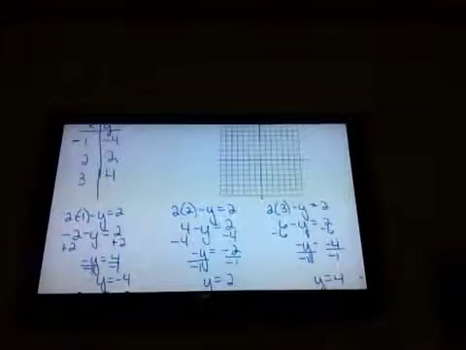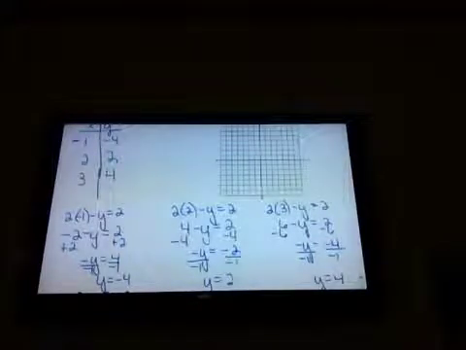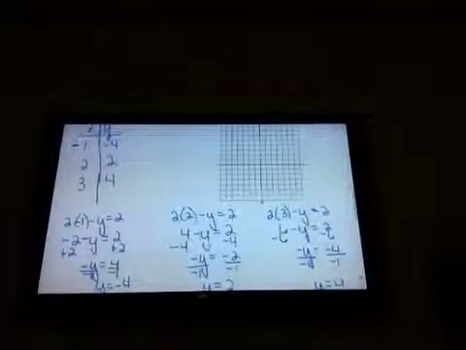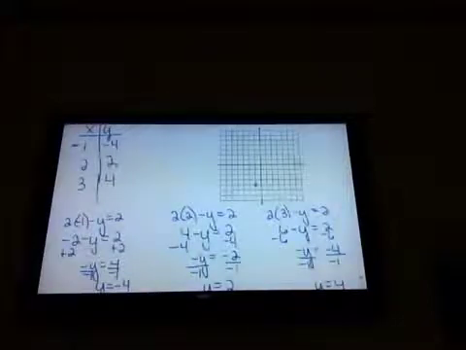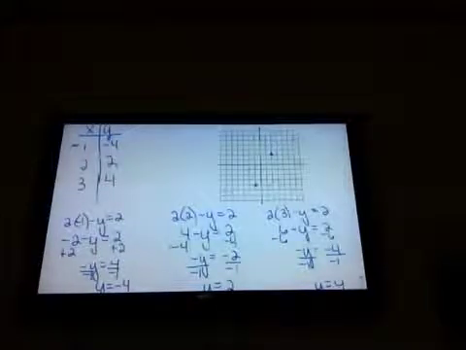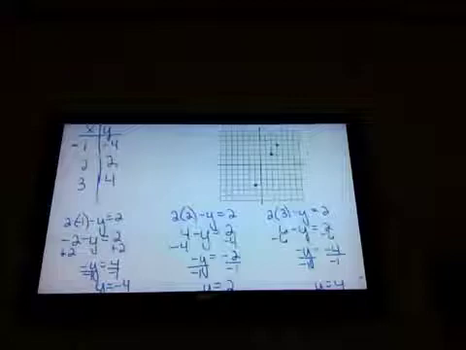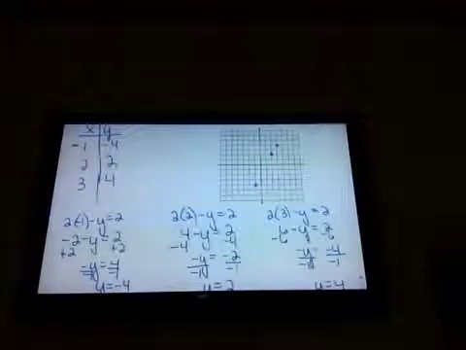You'll notice in any particular problem, like I did the same math steps on all three of those, because it's set up the same way. I had to multiply, I added or subtracted, I divided by -1. Okay, so let's graph -1, -4, 2, 2, and 3, 4. And again, all of your points should be in a line, and if they're not, it's possible you just plotted the point wrong, so check that first. But if you're sure you plotted the point correct, then it's in your table.